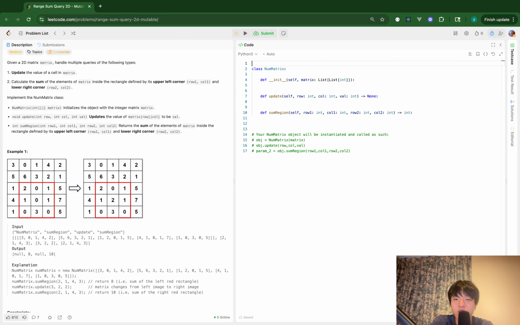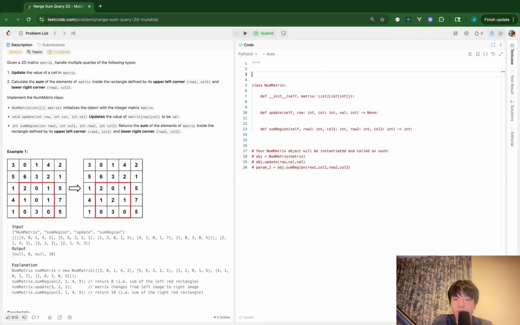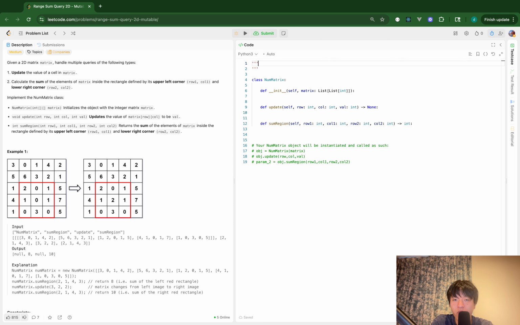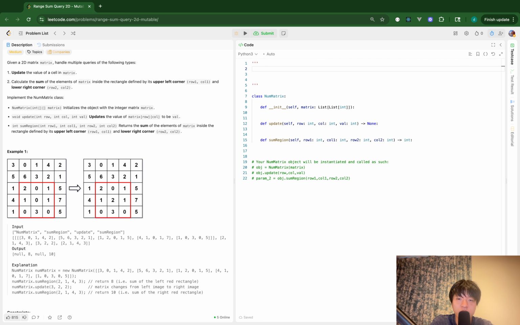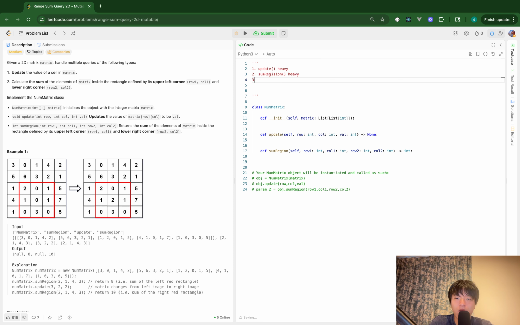So let me think. In this question, I will introduce some solutions based on some situations. Number one, update heavy version. Number two, sumRegion heavy version. And number three, balanced version.